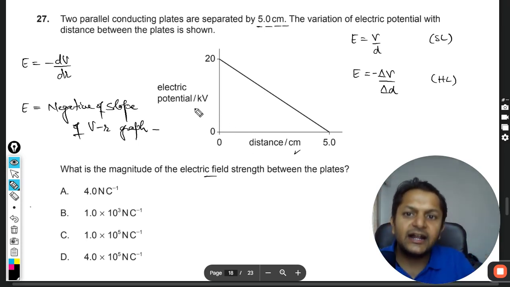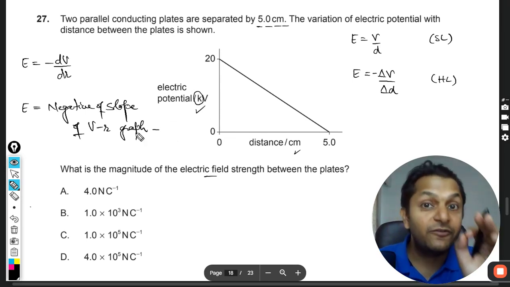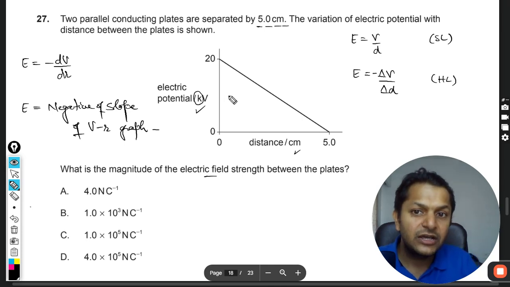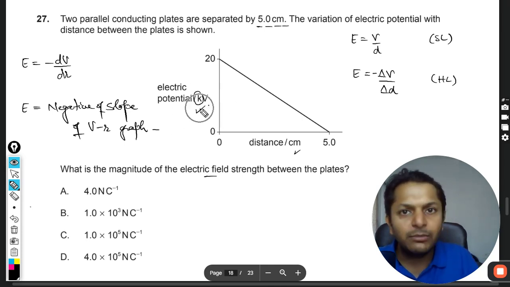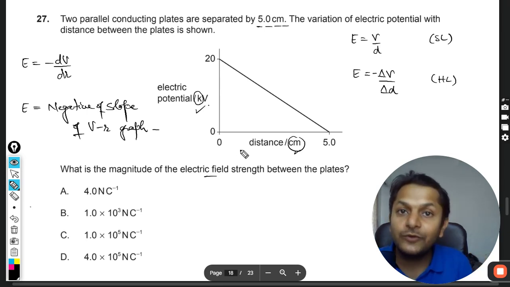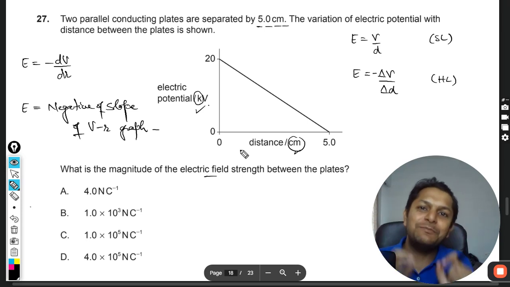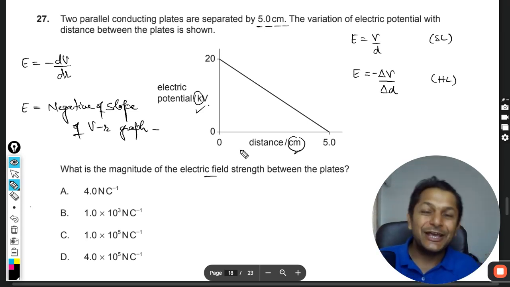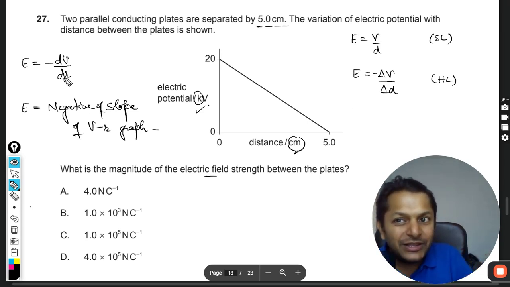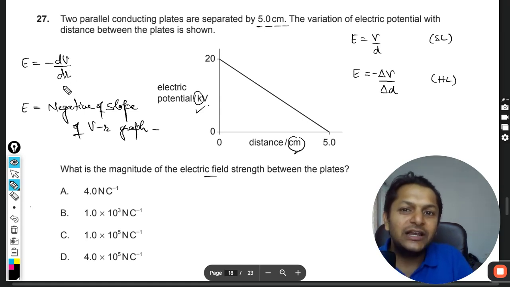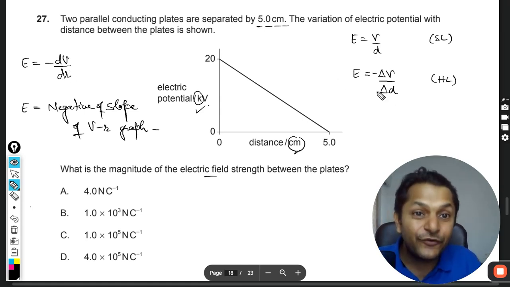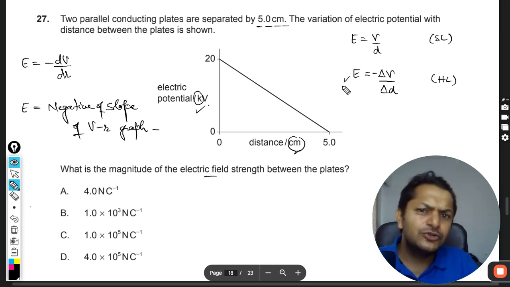Okay, so this is the graph here, this is V here, and k is also written. Be very careful about the units and the multipliers. So this is the SI unit and the multiplier is kilo. Here the unit is centimeter, so you have got to convert it into meters. They have already played the game. IB always messes up with this thing. So be very careful. So clearly you have to find the slope, and this formula can be used here.